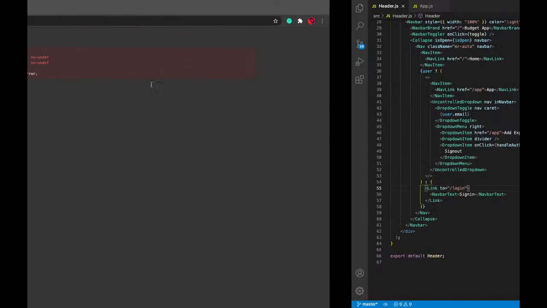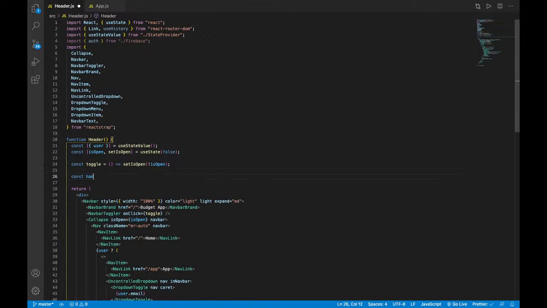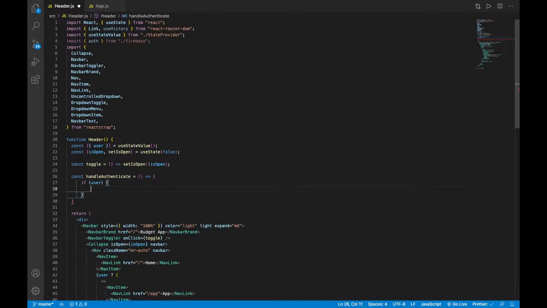useState and handleAuthenticate. Okay, so I need useState, and then const handleAuthenticate. So for the handleAuthenticate, let me write that here only. If the user is there, then auth.signOut.